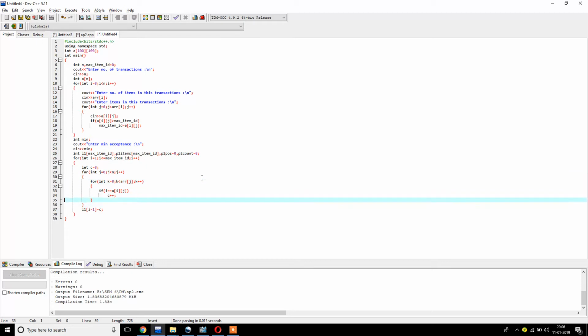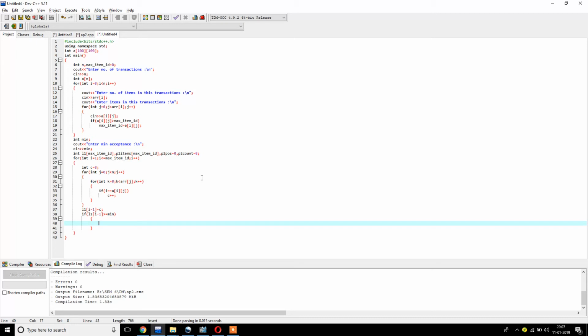So when finally here I have got the frequency of the ith item, and I'm storing the frequency C of the ith item here in L1 of I minus 1, now here I will add a subsequent further condition check: if this frequency of L1 of I minus 1, that is the frequency of the ith item, is greater than or equal to minimum acceptance level, then I am going to store it.